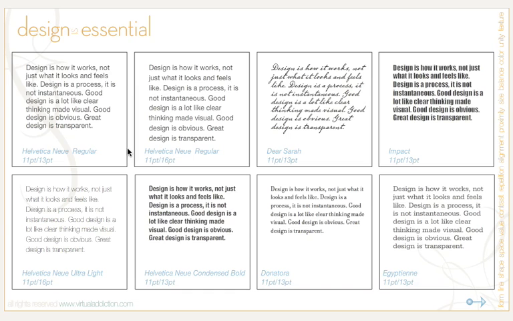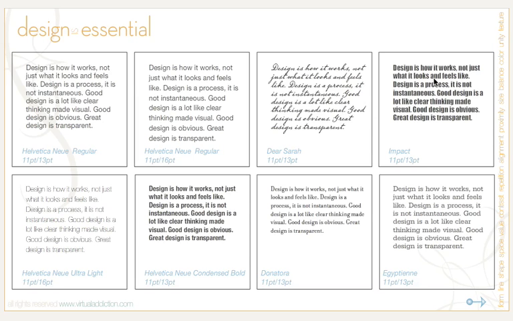Its line spacing is the same as this one up here in the upper left-hand corner, but because of the fact that it's a condensed and bold font, it takes up less room and it's darker, and that's the color of this text. You can see using a script font here, this is Dear Sarah, and it creates its own sort of color on the page.